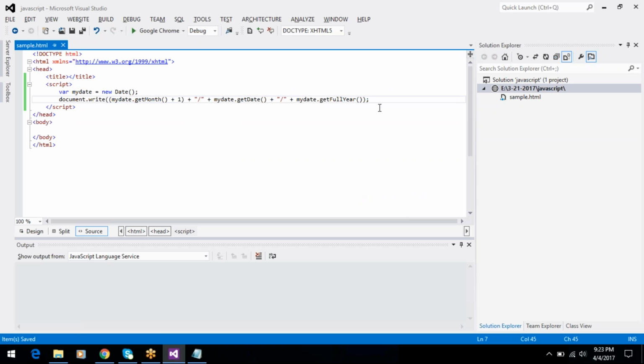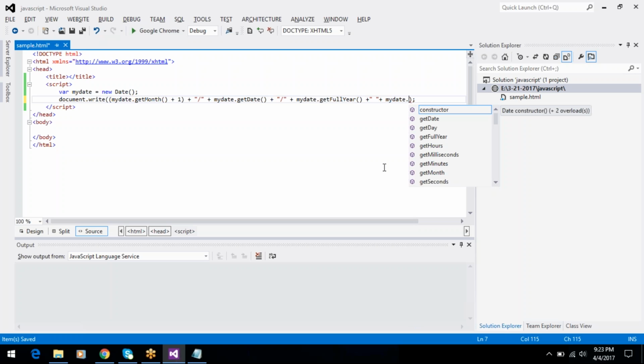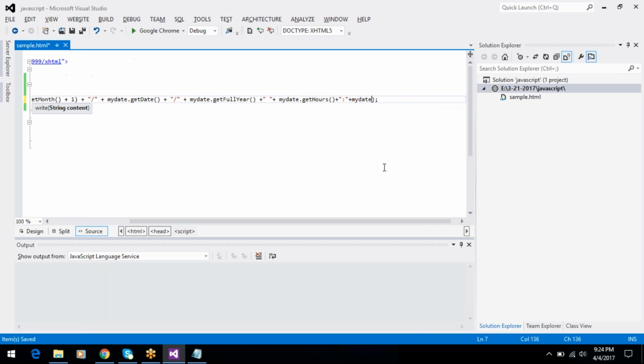To get the time, myDate dot getHours, and myDate dot getMinutes.